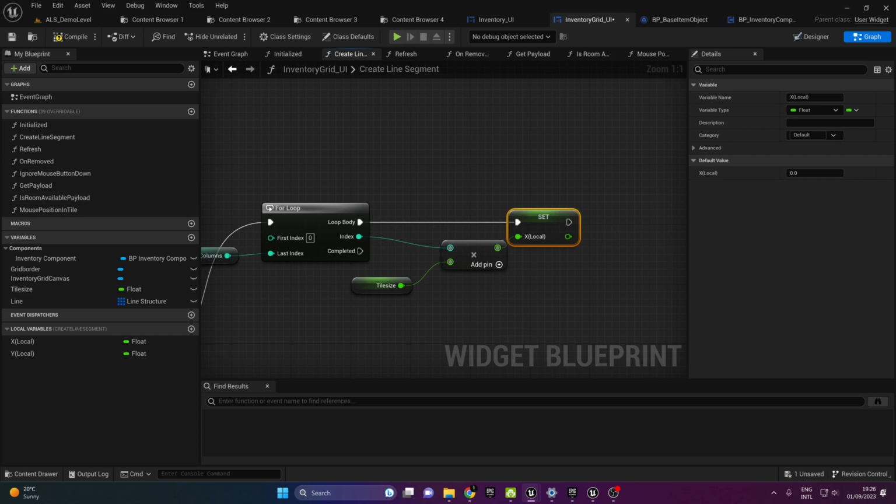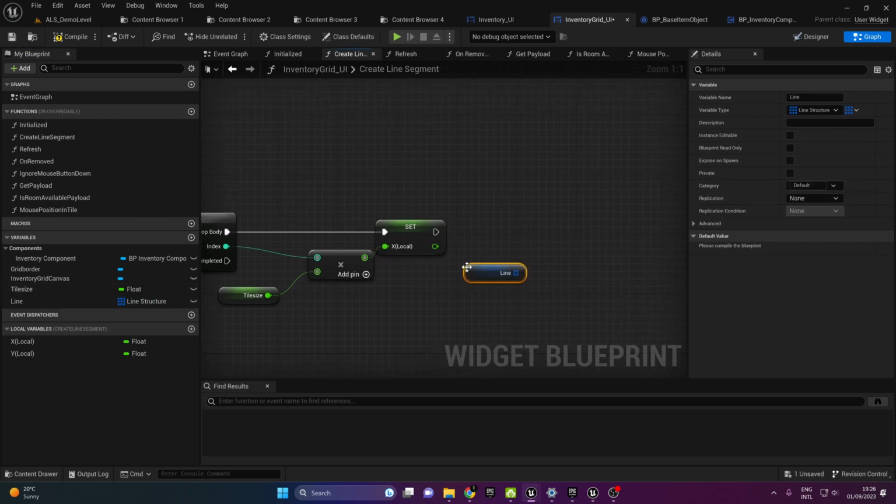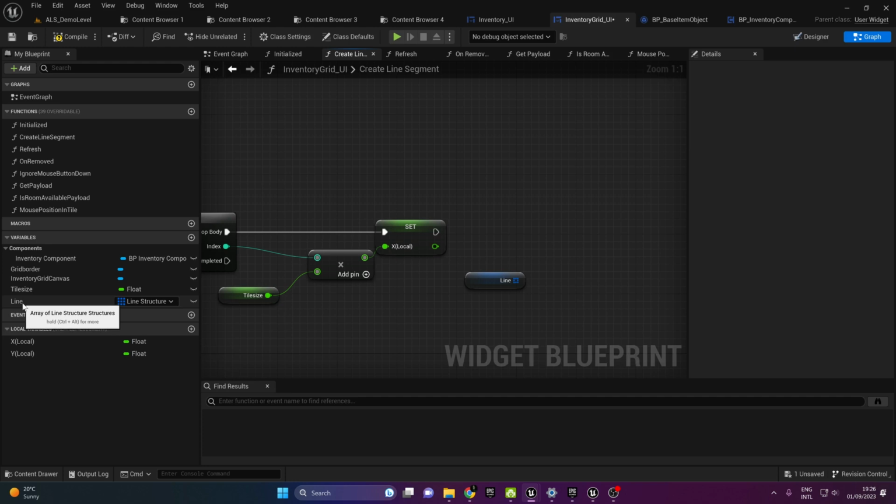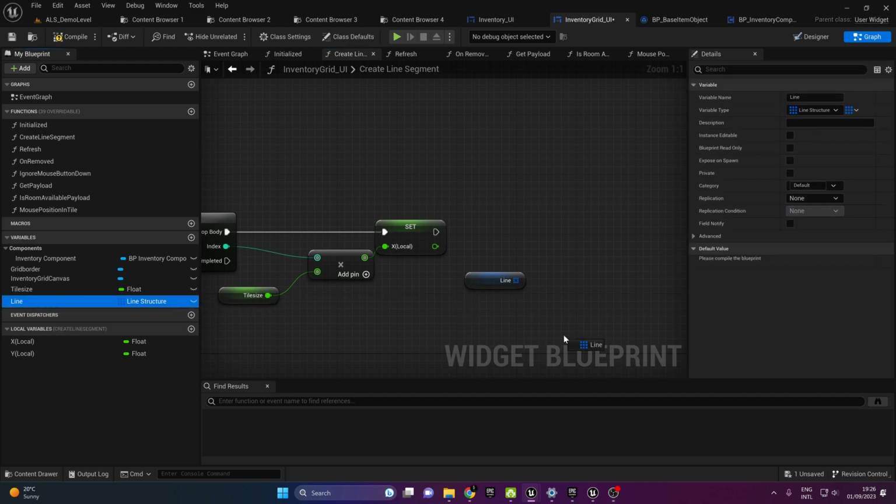We'll take the line and drag and drop it here. If you hold control on your keyboard and drag it, you will get the constant one, and if you hold alt on your keyboard you will get the set.